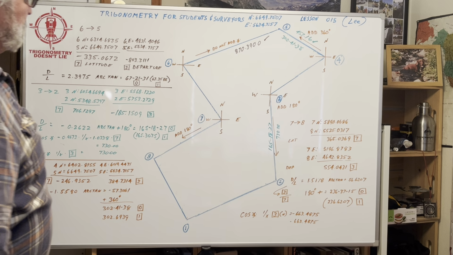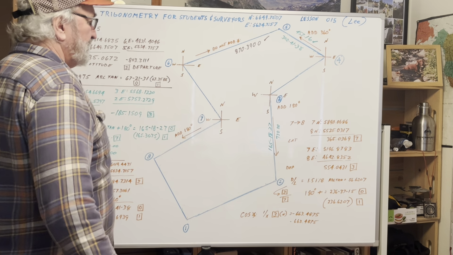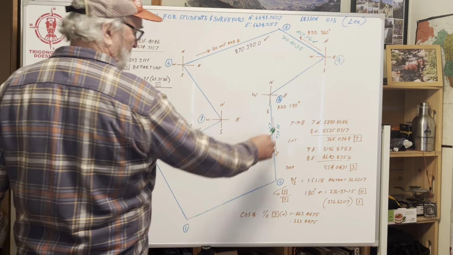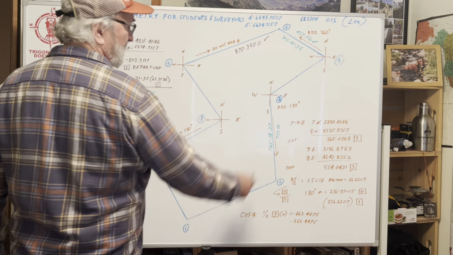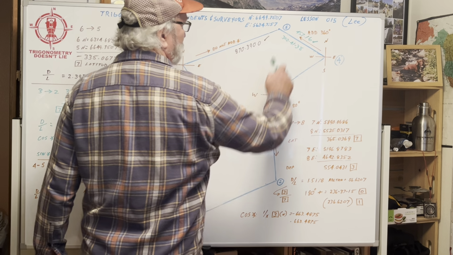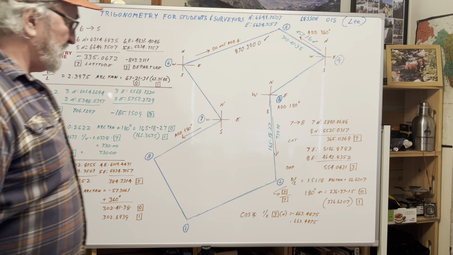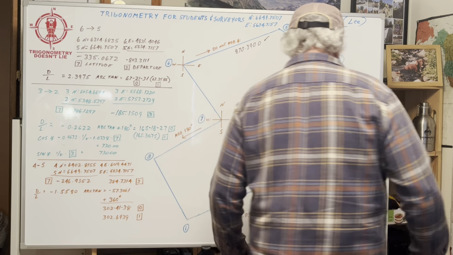So this is really what you need to pay attention to. If you're going to the northeast, you don't add anything. If you're going to the southeast or southwest, you add 180. If you're going to the northwest, add 360 to whatever that is. So now let's do this one here. Just so I can sit down for this one.